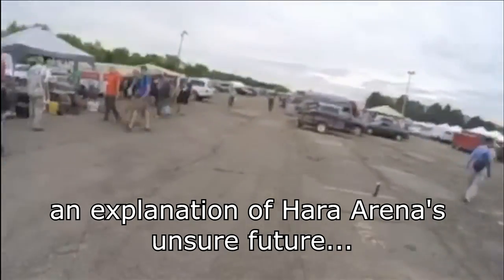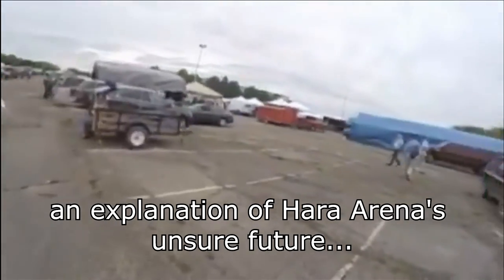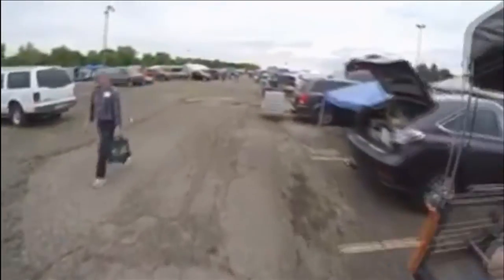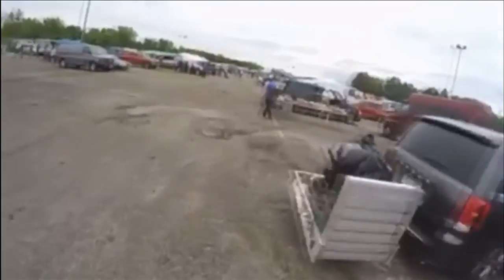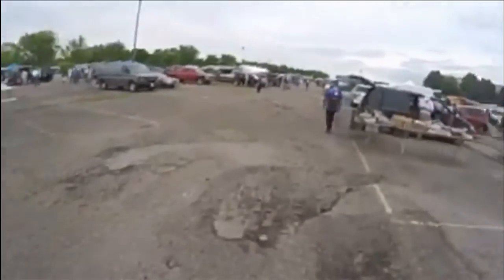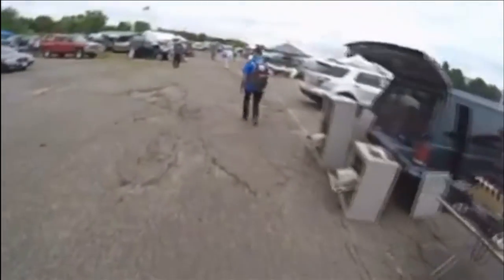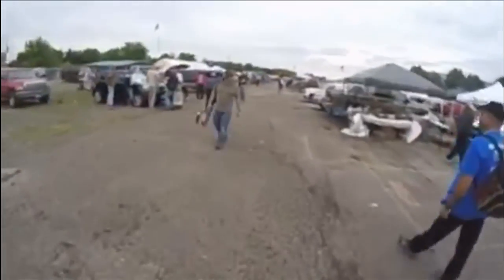Decade or two, always been here at Hara Arena. Used to be this place had a basketball team, hockey team or something, and lots of events, but it's 2016 now and it is far past their golden age. And the owner owes a lot of back taxes and hasn't been keeping it up, and you'll see my tweets for what I mean. There's ceiling tiles falling off, chandeliers that are torn apart, it smells everywhere, the carpets are all rotted, but it's home to Hamvention, so we'll stay here until they burn this place to the ground.